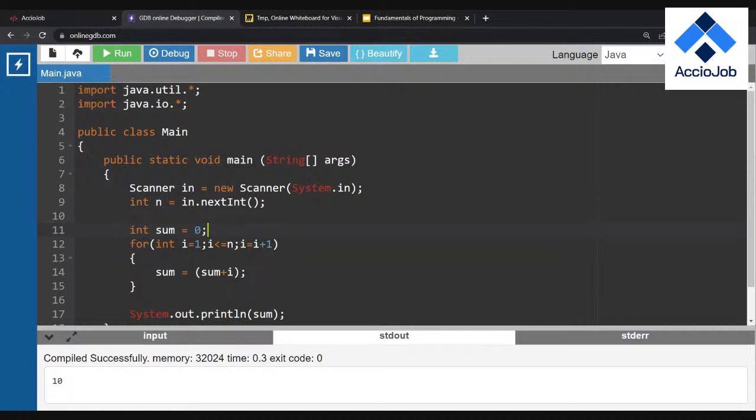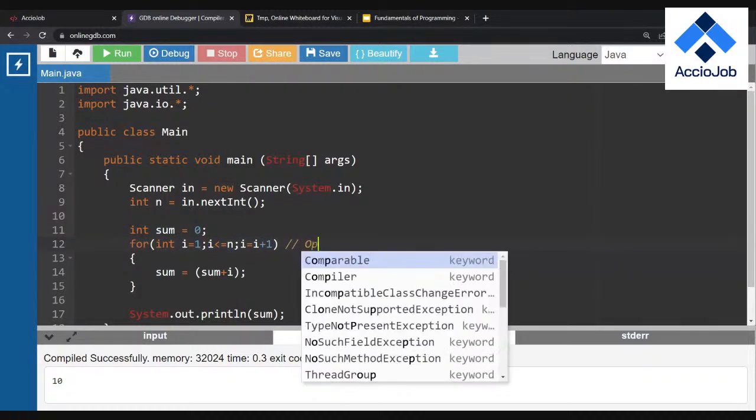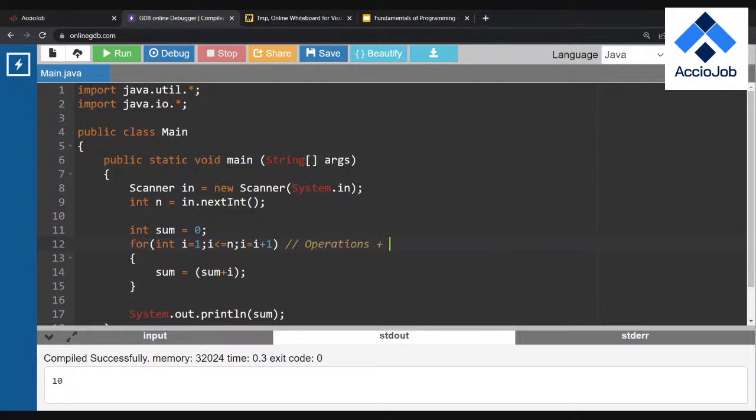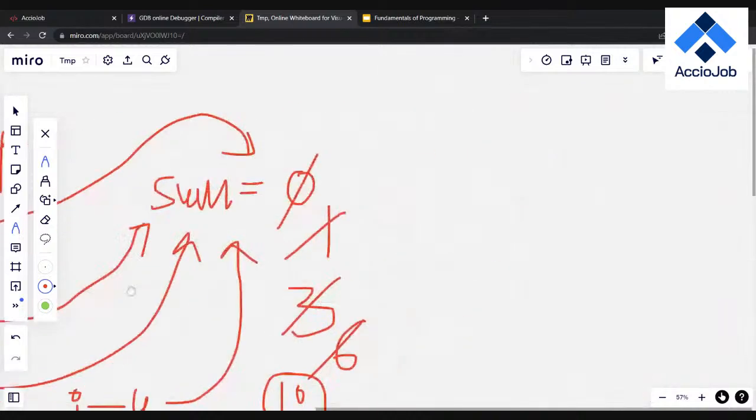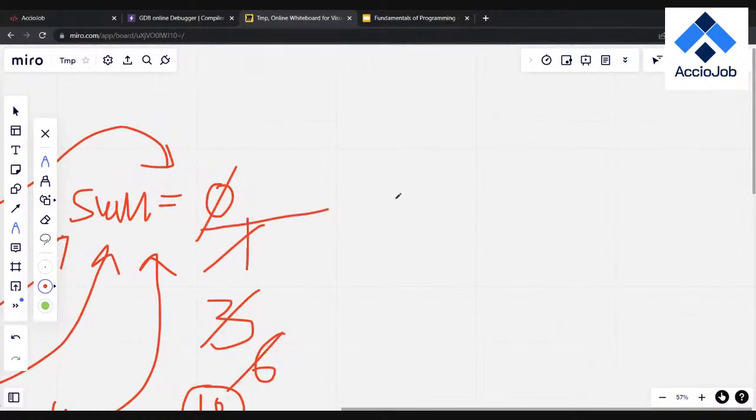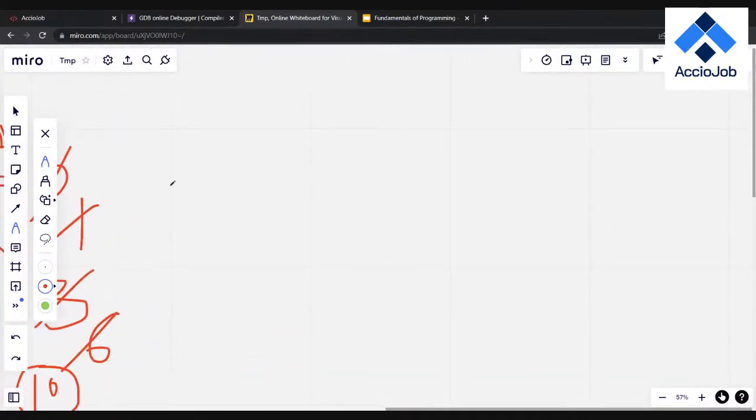Now, how many operations is this for loop taking? This for loop is taking n operations. So this is the first approach using which we can solve it. What could be the other approach to solve this problem? If we discuss it mathematically, in 7th or 8th standard you might have heard about this formula.